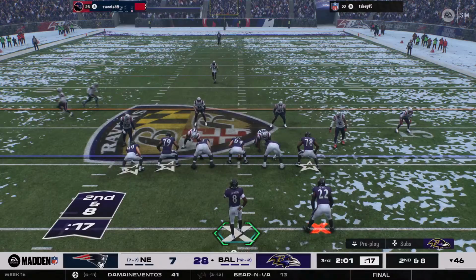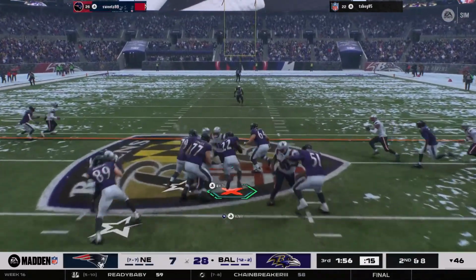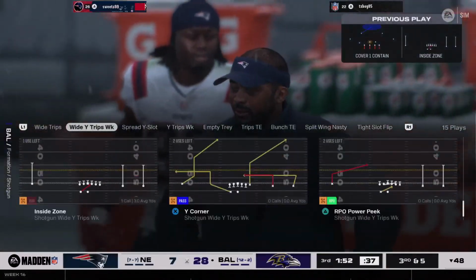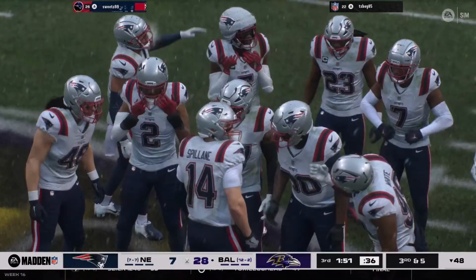We can kind of punch the button whenever we get good and ready. But for a team to keep the intensity and keep the execution up and come back after the half and play so well, that's actually really, really nice to see. And a pedal to the metal. That's what we're seeing right now.